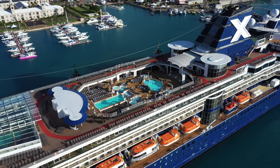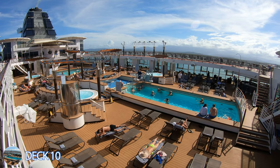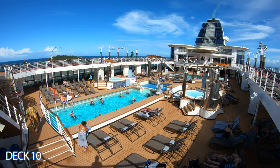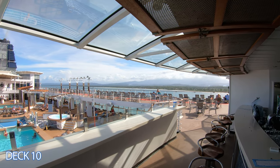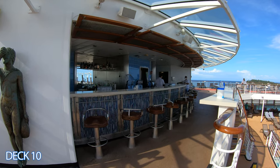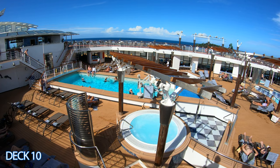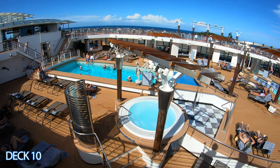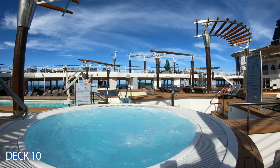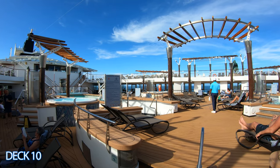It's important to know that there are two pools in this area — one that's really long and then a smaller one. The long pool is more toward the front of the ship. If you go a deck above, there is a pool bar with an excellent view of the main pool area and nice stools where you can relax and have a drink. There are four hot tubs in the pool area: two on either side of the long pool and two on either side of the smaller pool.